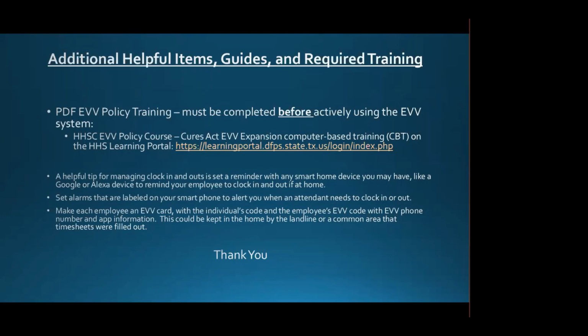I appreciate the directive given to only record location at clock in and out with EVV. What measures have been put in place to prevent hackers from getting access to this information, so as to prevent hackers from putting a pattern of movement together on the participant? So I cannot speak to the app developer for each vendor system, but I do know that with the development of the business rules with HHSC, TMHP, and the vendors, they have put rules in there as far as a minimum requirement for development of software and applications. So that would be a question for the EVV vendor's application, which each EVV vendor has a customer service number, and they are required to answer questions from CDS employers and FMSAs. And that would be a great question to ask them.